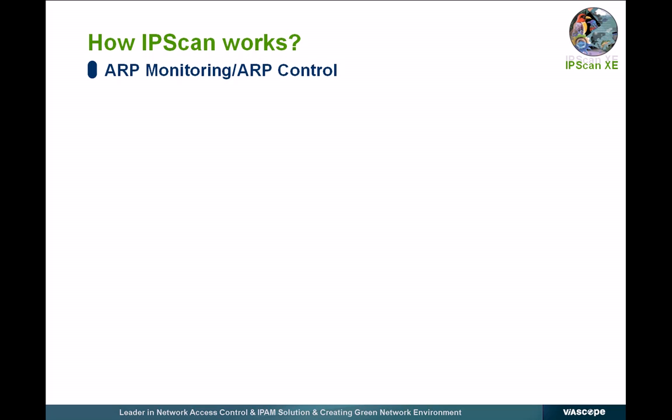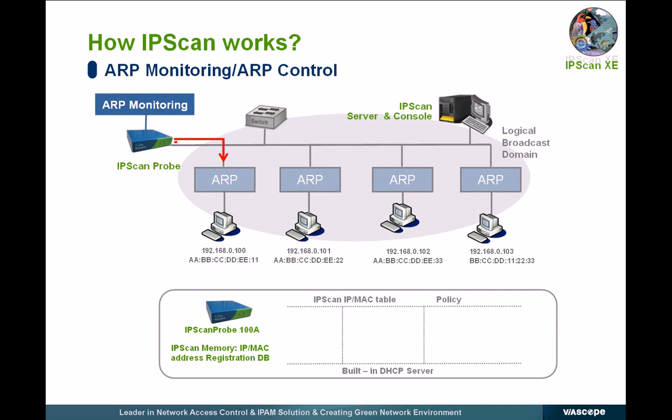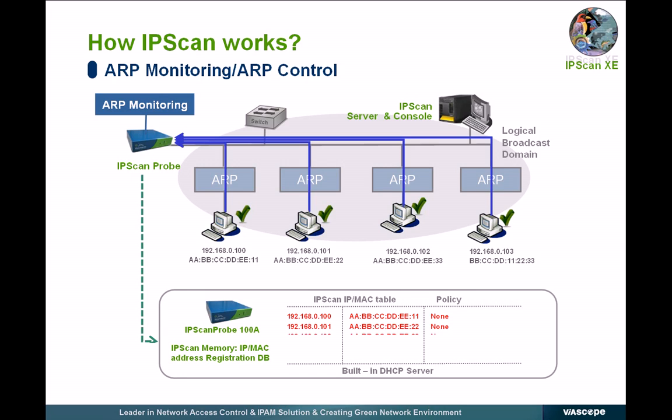The IPscan probe uses the ARP protocols to monitor user IPs and MAC addresses in the same broadcast domain in real time. In order to find out the IP and MAC addresses of the PCs in the monitoring range, the probe requests the users in each range for the ARP information. As such, the users who are asked for the ARP information will transfer their IP and MAC information. Then, the probe transfers the information to the IPscan server and saves the information in DB server.